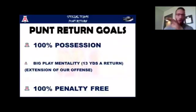Again, I'm going to go over our goals really quickly, and then I'm going to move forward, right? Our goals are simple, and I'm always going to be simple with our goals because you don't want 7 or 8 goals. You're not going to remember anything when you do that, okay? Keep it simple. I keep 3, and that's it, 3 or less, and that's how we're going to roll. 100% possession, obviously, is number 1.